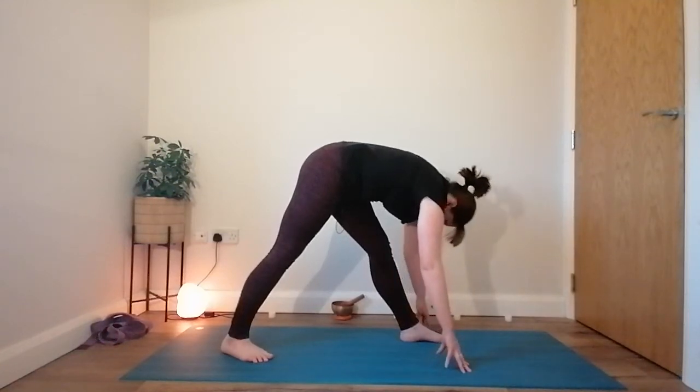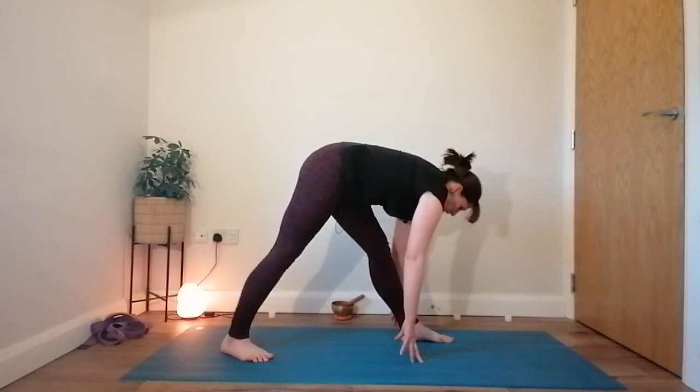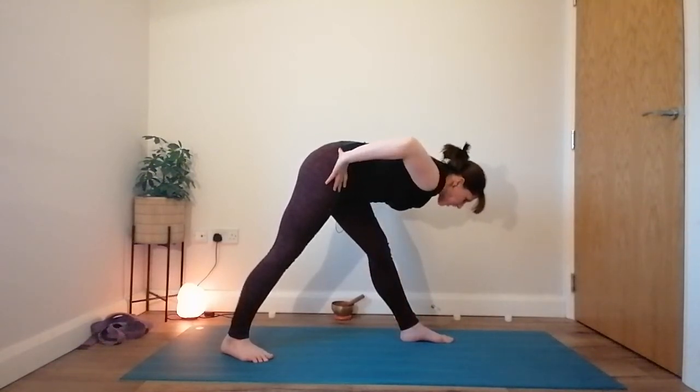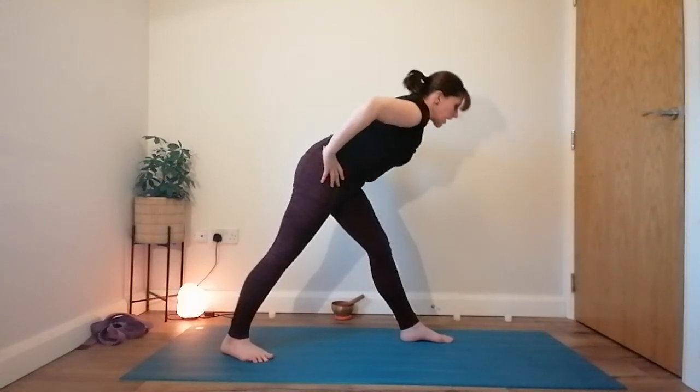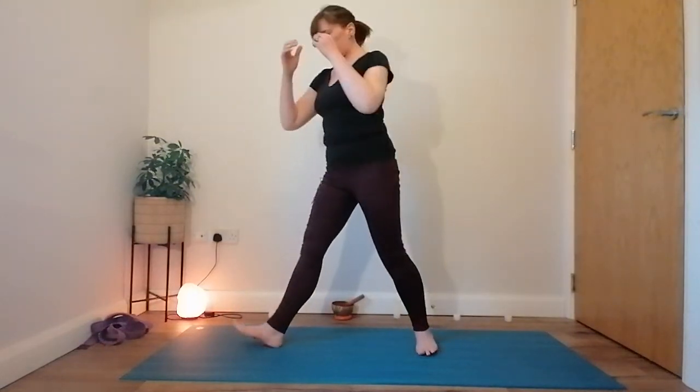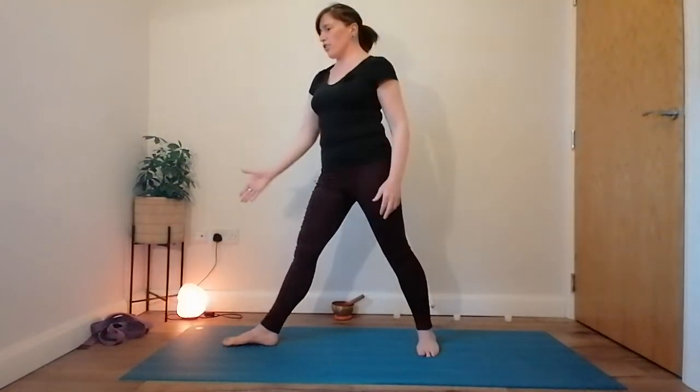Now inhale, look up. Walking the fingertips back a little bit. Exhale, bring the hands onto the hips if you're not already there. And we'll all inhale to come up. Okay, you're going to turn to the other side again, to the first side. So we're going to point that right foot at a 90-degree angle. This time we're going to step that left foot back for a wider stance, for extended Trikonasana, triangle pose.